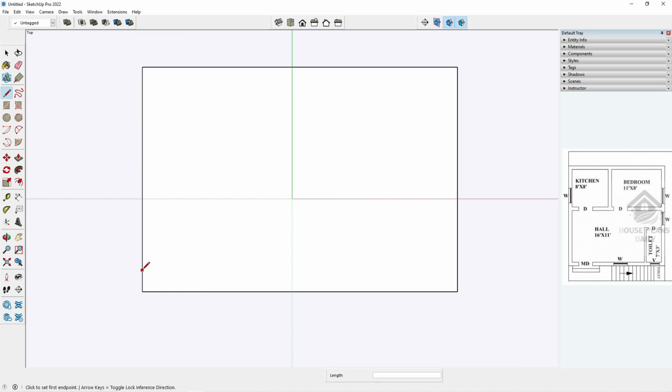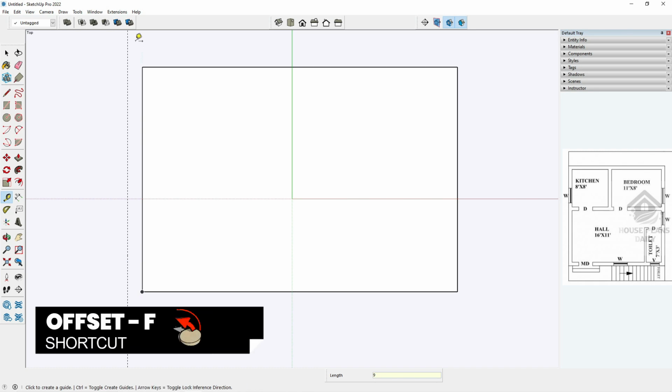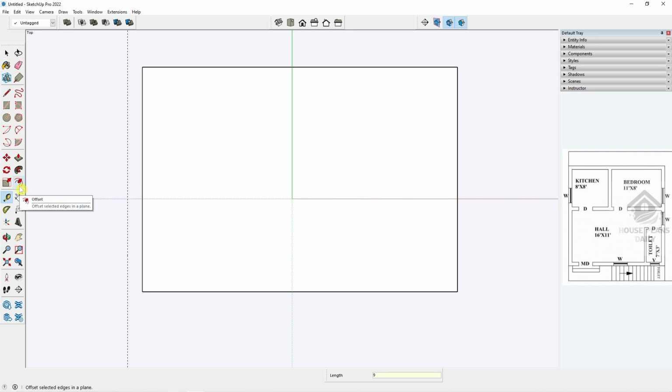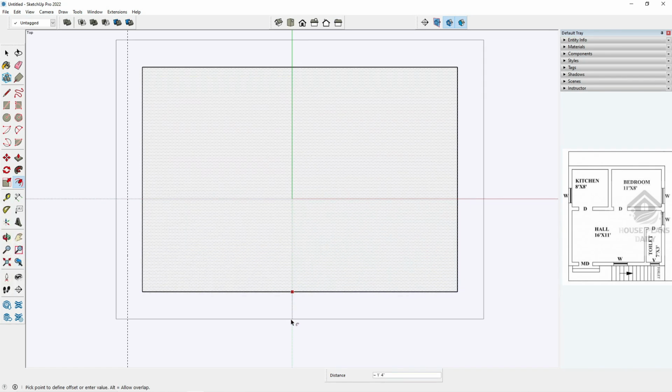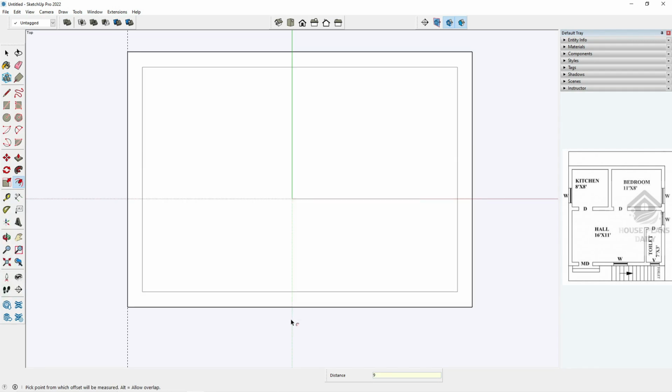One, we can just use guidelines, draw a 9-inch wall and then hover above, or you can use the offset tool, which is quick and easier. I'm just going to click inside and drag it out and type 9 for 9 inches and press enter. You can see the four side walls have been done.